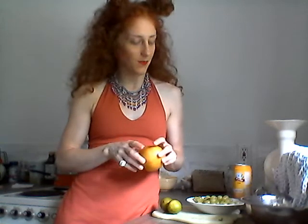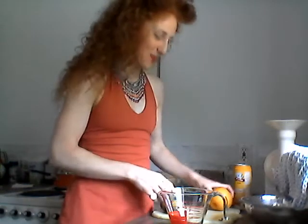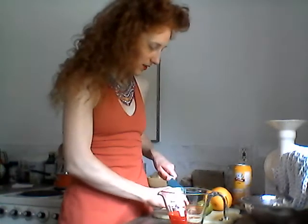And no, Carla, this one is not organic. They didn't have any organic ones. I would have bought it if they did, but it probably would have been $5 if it was organic. But no, they didn't even have that option. So I didn't get it. Okay, I didn't get an organic pear. Let's do the lime first.